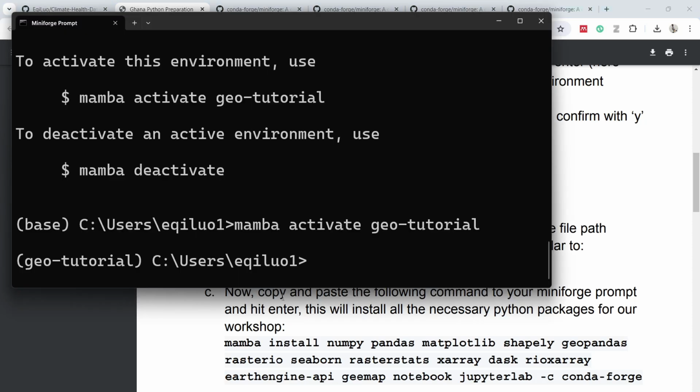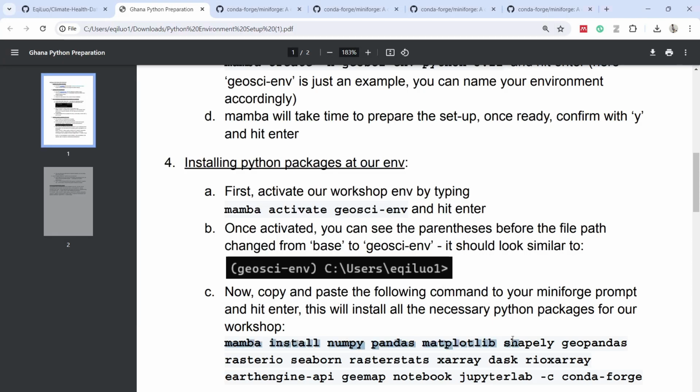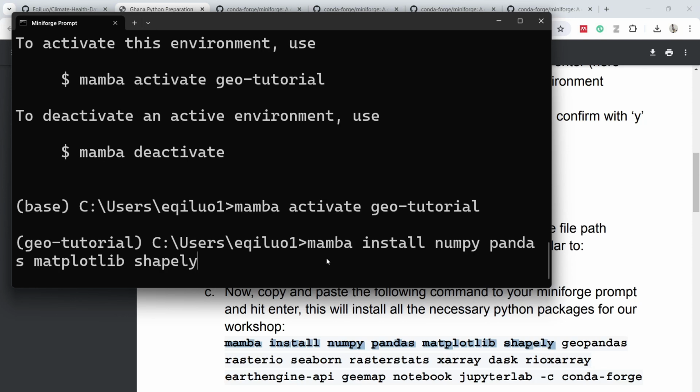Although Mamba can install all these packages at once, this is not recommended. If your internet is not so stable, we recommend you break this down, and you can just copy part of it. For example, mamba install numpy pandas matplotlib shapely. The syntax is mamba install followed by the package name.